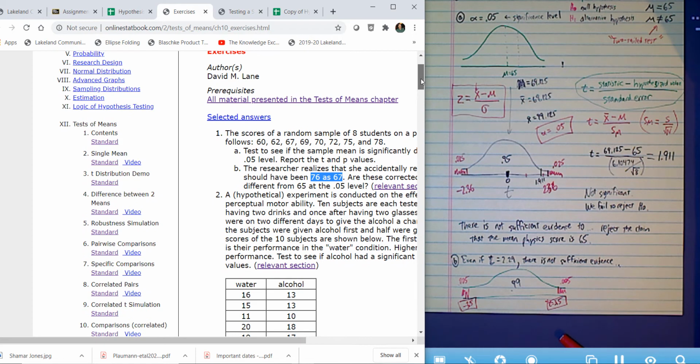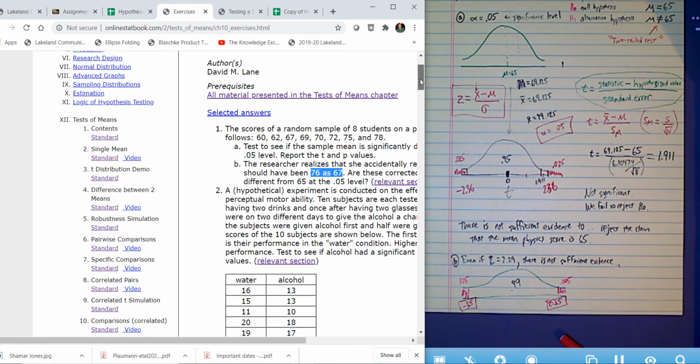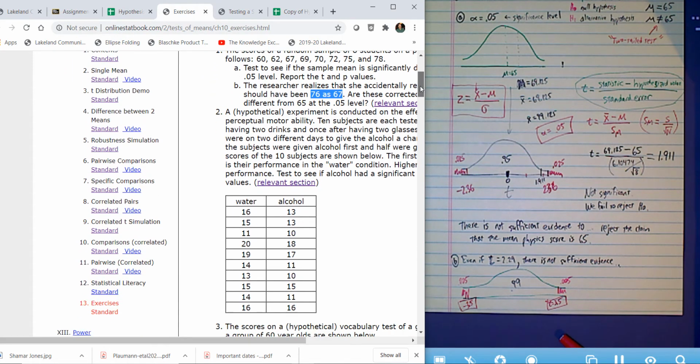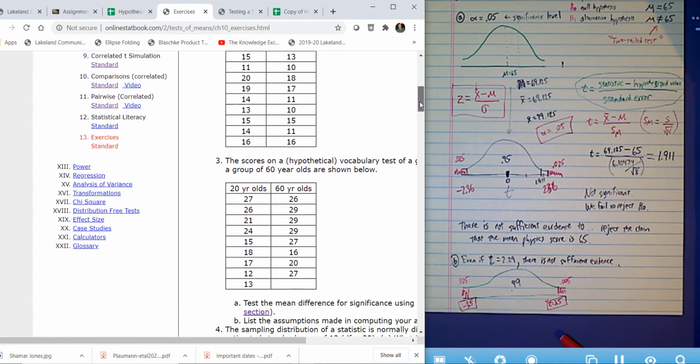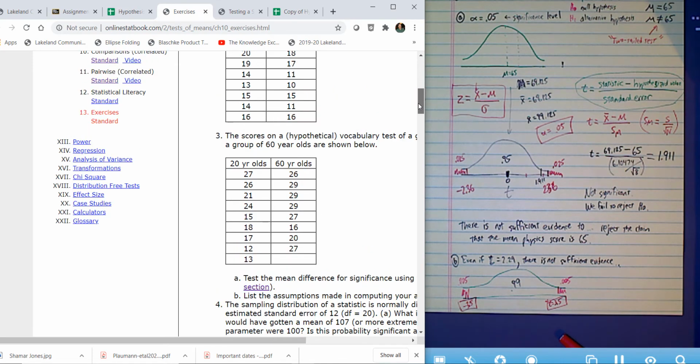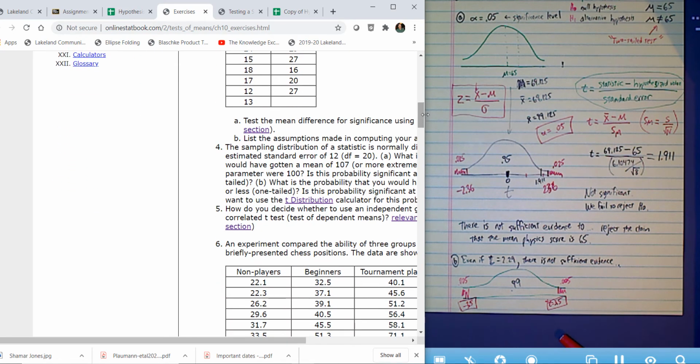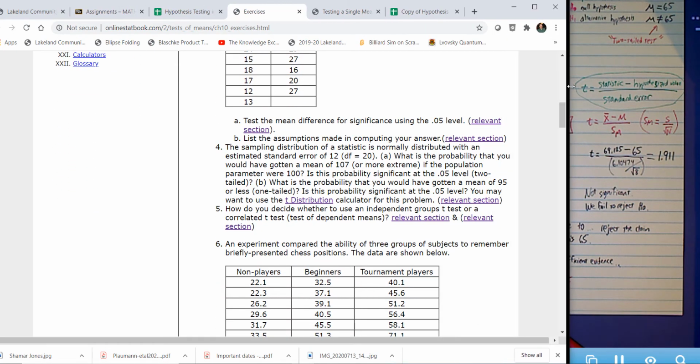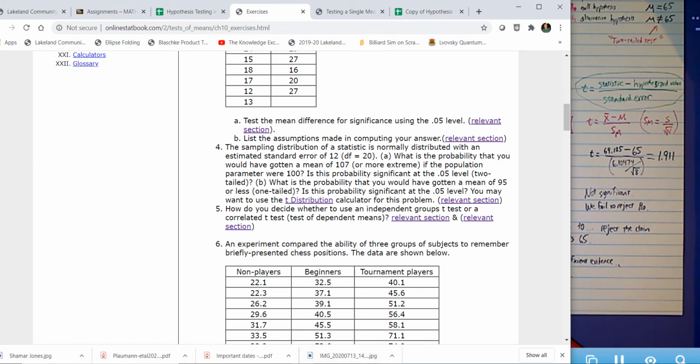I'm going to skip exercise 2 for the time being. Actually, no, that's on the next homework. I assigned 3, 4, and 5. 3 is like number 2. I'll come back to it shortly. I think the next one I want to do is problem 4, so we'll work that one out now.